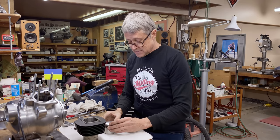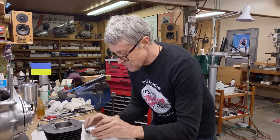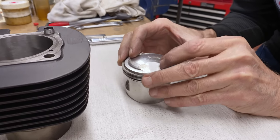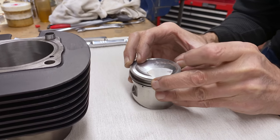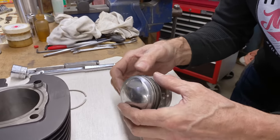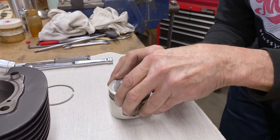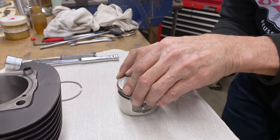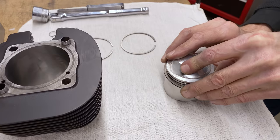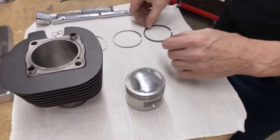This is kind of a tricky job because if you break a ring, that's a problem — you gotta have some thumbnails. There we go. So that's the top ring — I'm going to keep them all in order. We've got the top ring, the second ring, and the oil ring. This is old style — a one-piece oil ring. This one's harder to get off. Okay, this is the one-piece oil ring. Let's do the oil ring first — well it goes in there. All right, if it fits in there, that's good.